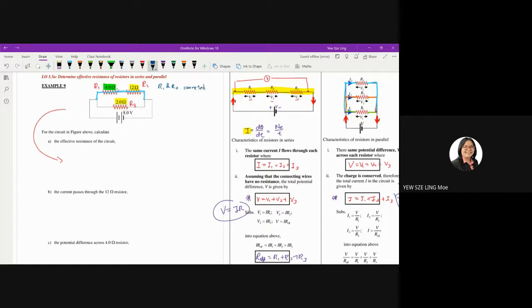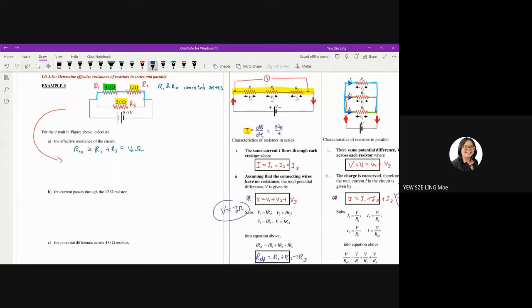Okay, kalau kamu ada resistor yang lying on the same path, means that they are being connected in series. So what you have to do, you just simplify them. Simplify it by using R12, because now you want to combine R1 and R2. So R12 is equal to R1 plus R2, well, because they are in series. So it is equal to 16 ohm, right? It is equal to 16 ohm.